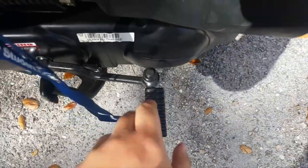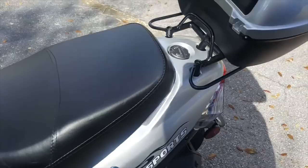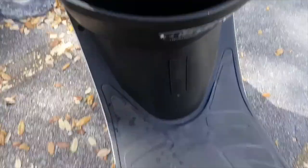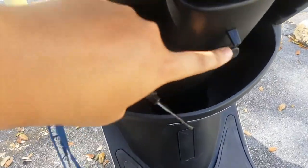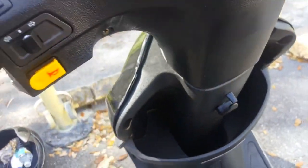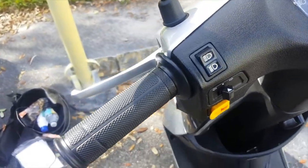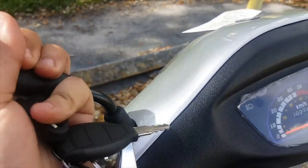This is where a second passenger on the back can put their feet. And that's where I put cups, but a lot of stuff can fit in there as well. There's another compartment right under my legs as well. There's the horn, the turning signal, the regular lights, and the brights, and the mirror — which this thing always falls off of.